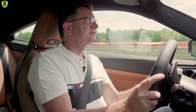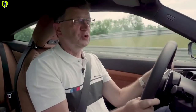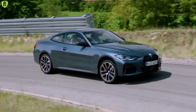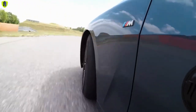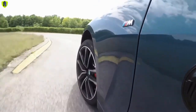For me, the 4 Series is the heart of BMW. A very precise, compact coupe with amazing dimensions. When we look at the already very sporty 3 Series, we have made the car nearly 6 centimeters lower. We have lowered the center of gravity, which helps a lot in cornering. And the track is wider by more than 2 centimeters. And of course, we have a specific tune of the suspension system and, of course, very performant tires.